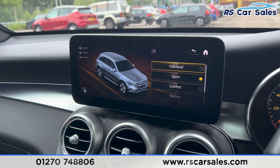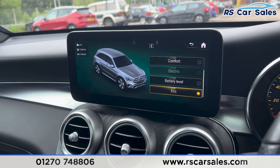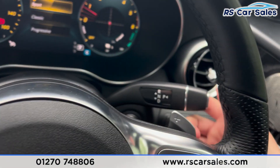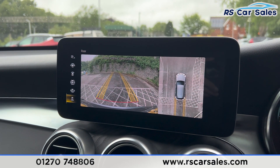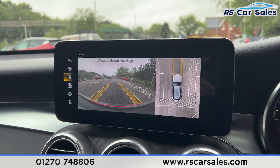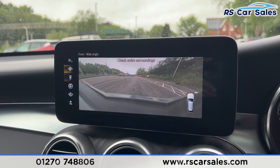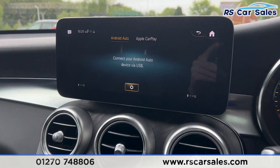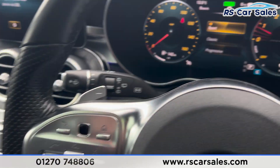There's a touchpad for the screen along with the selector for different drive modes — toggling through shows sport, individual, comfort, electric, battery level, and eco drive modes. We'll leave it in comfort for now. Putting the car into reverse, the reversing camera with 360-degree view appears on the right; put it back into drive and it switches to the front-facing camera. You can also cycle through all the individual cameras. Finally, the armrest in the centre can be opened up for more storage.